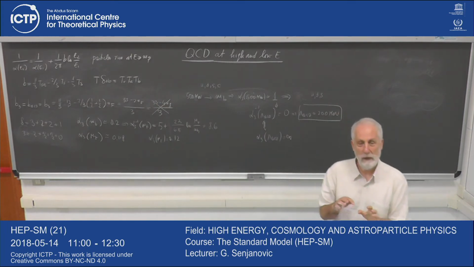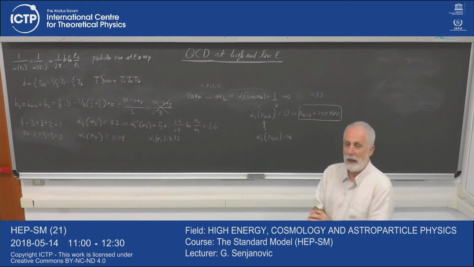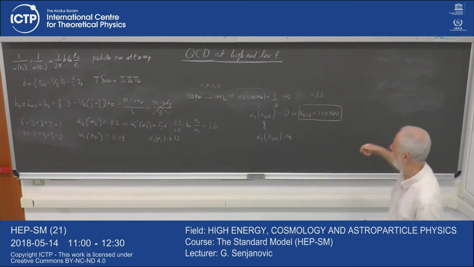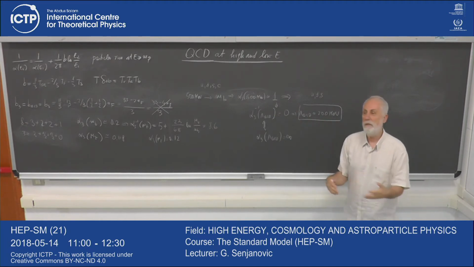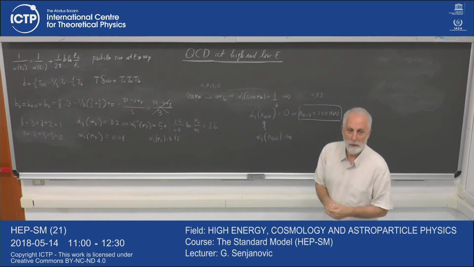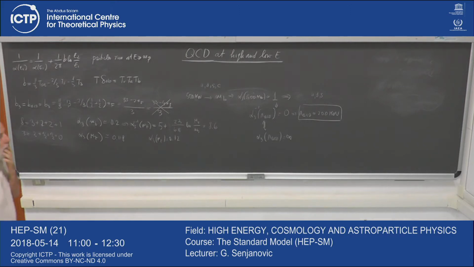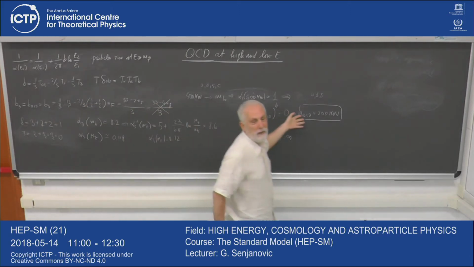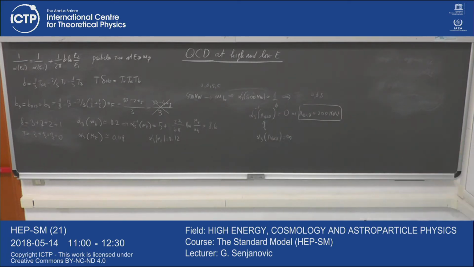But it's a rough indication that when I go below 500 MeV, the coupling is getting so strong that there is no sense anymore to talk of quarks and gluons and whatnot, right? We are getting strongly bound states that we call hadrons and mesons and so on, okay? So we can keep indicatively this number of 200 MeV. It's a little naive here.